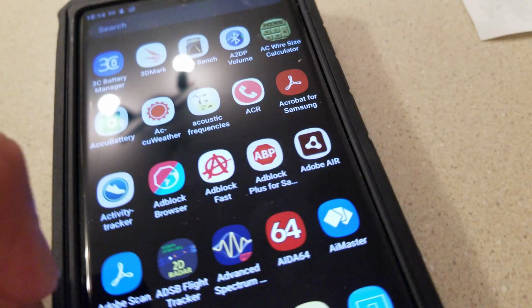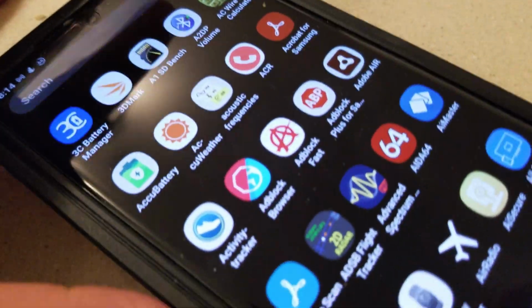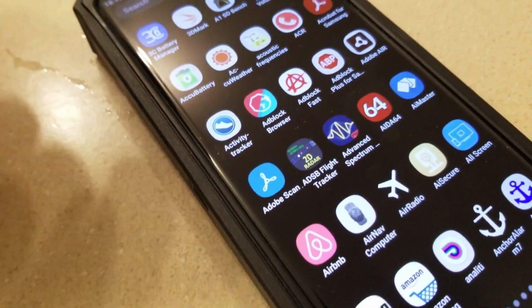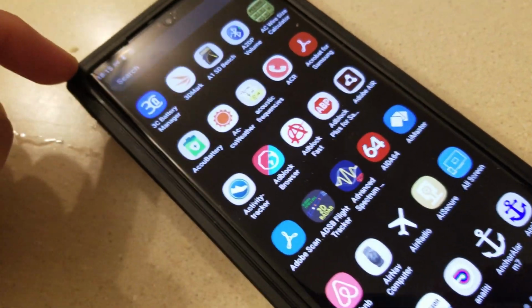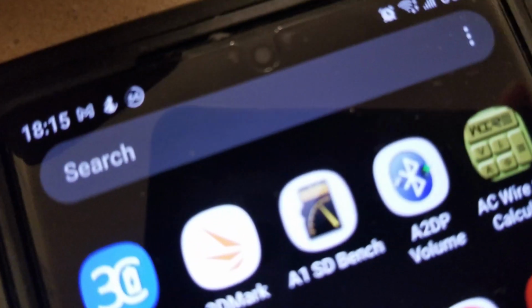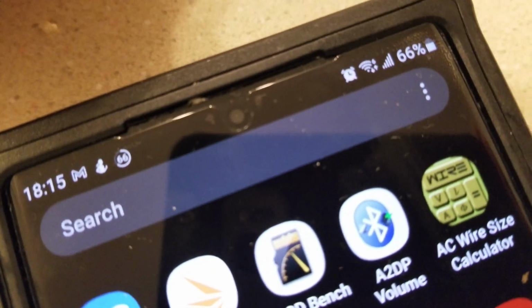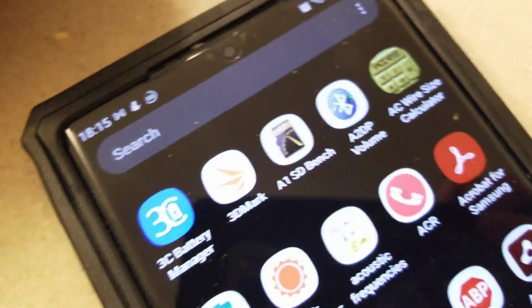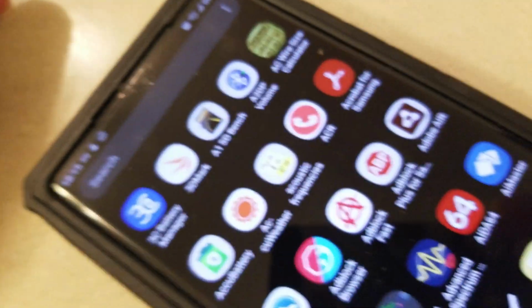So this video is about getting thermal images of your Samsung Note 20 Ultra. As you can see, I have one. By the way, I have connected this to Wi-Fi 6, so you can see the Wi-Fi 6 icon. That's kind of new, which I was happy with, because they have Wi-Fi 6 capabilities on this phone.